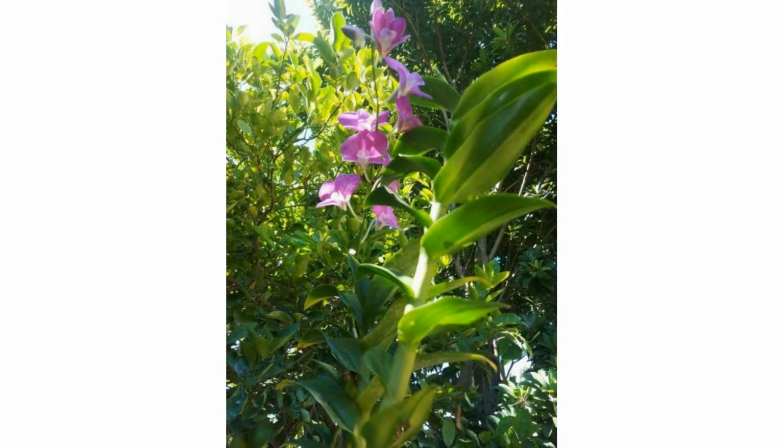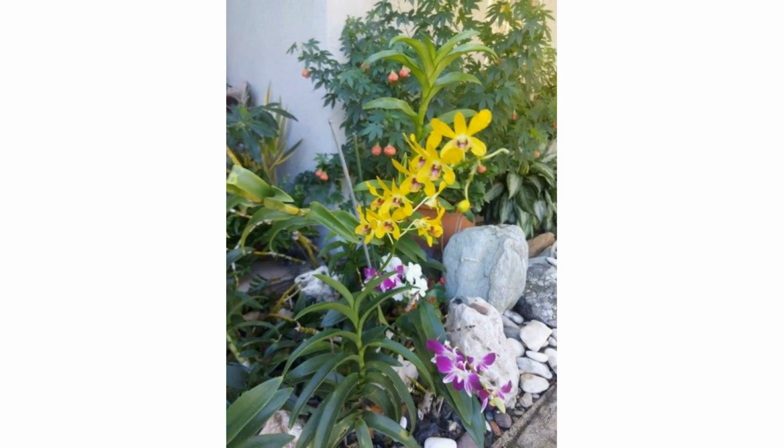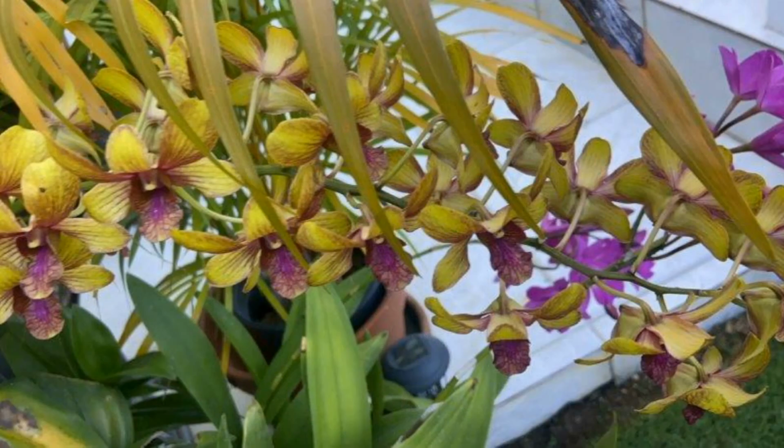Today I'm with my neighbor Avia, and we're going to be repotting Dendrobium orchids. I thought I knew a lot about orchids until I met Avia, and since then I've learned so much. So stay with us as we repot one of my Dendrobium orchids, which is long overdue.